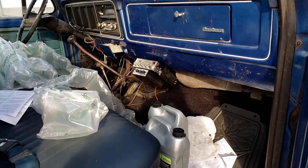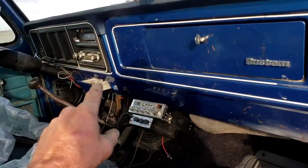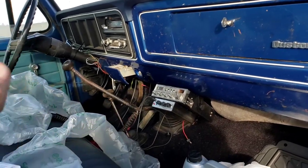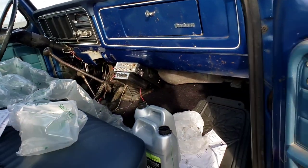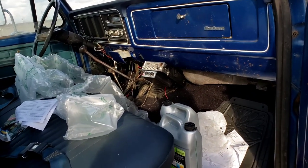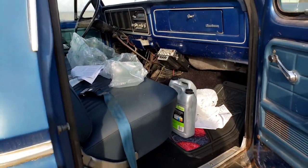So the interior is coming along. We actually do have a new radio for Sam, and he's gonna have a backup camera and all that stuff, because just little things that he wants. He's not used to these old trucks, so we're trying to make the old truck as new as we can. Let's get to the tires.